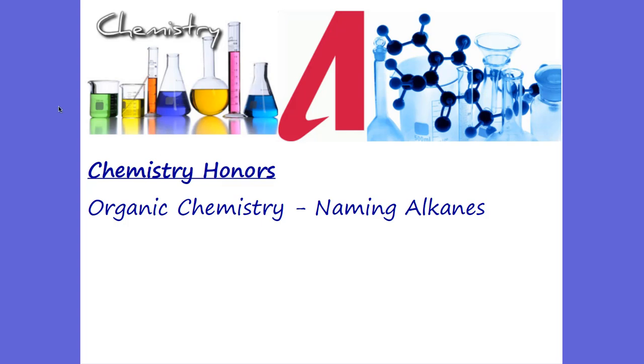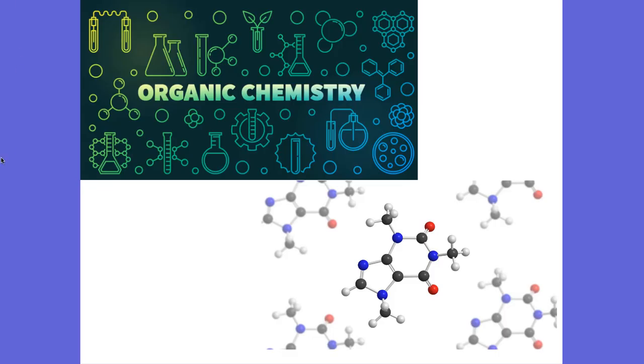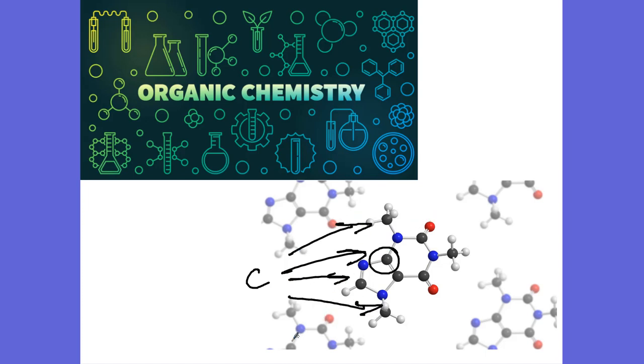So we're going to be starting in organic chemistry. You might ask, what in the world is organic chemistry? Well, organic chemistry is a fancy term for chemistry with carbons. You can see right here, I have some carbons, and it is what you're made out of. We are made out of a bunch of carbons. Anything that is an organic compound, anything that's living, is made out of a bunch of different carbons.